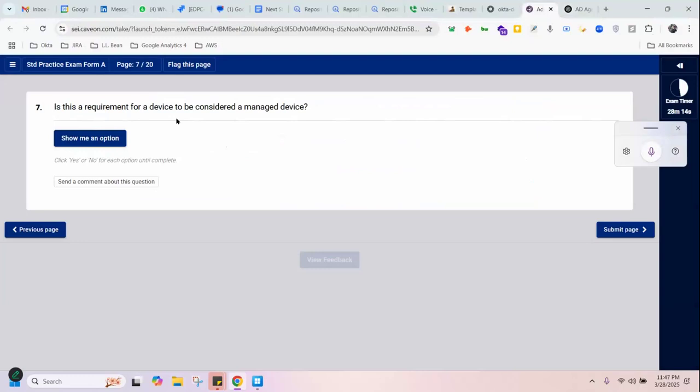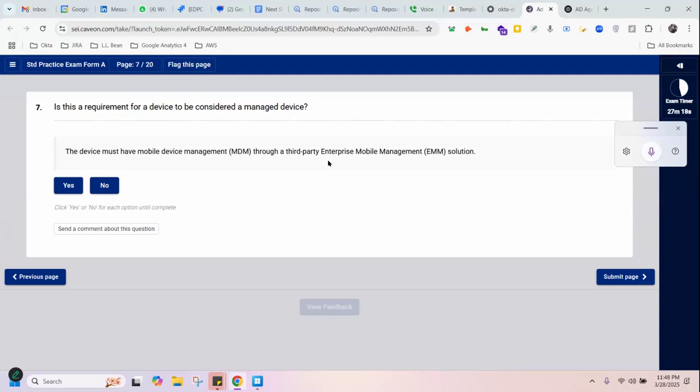Is this a requirement for a device to be considered a managed device?